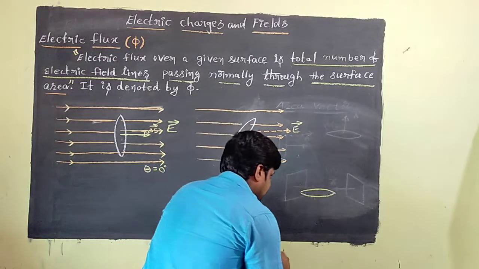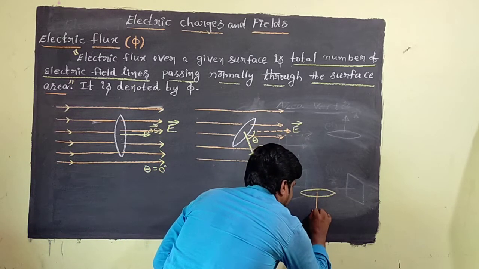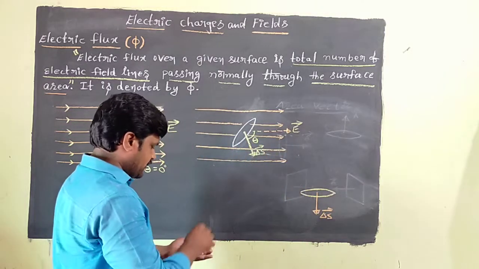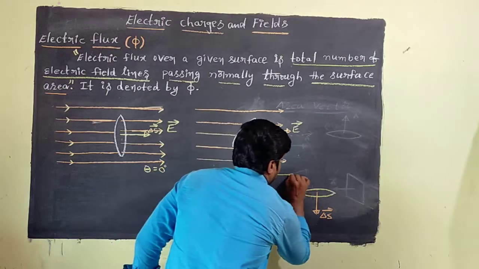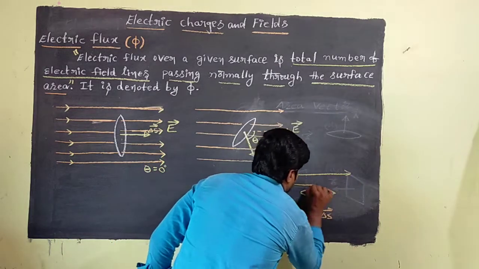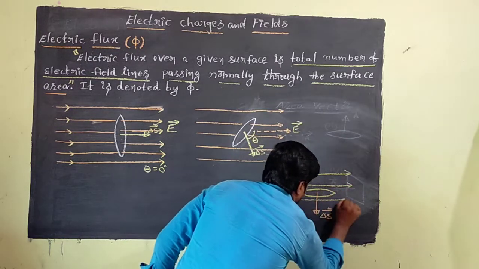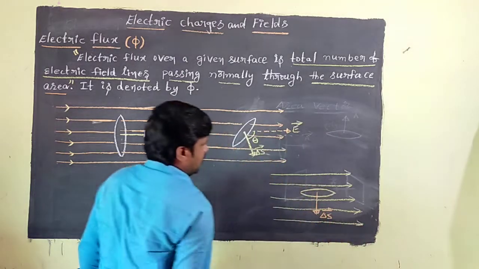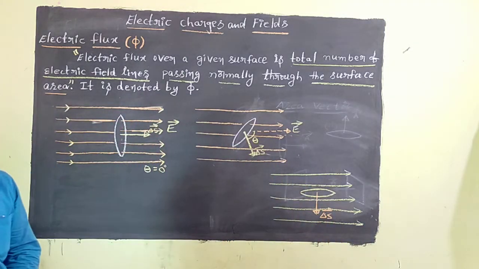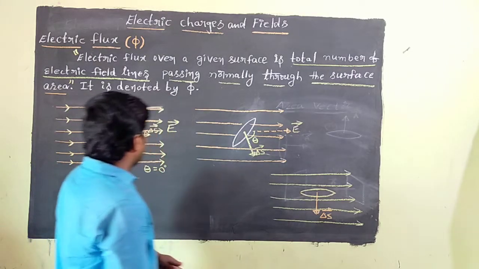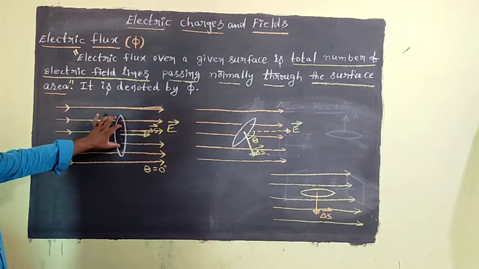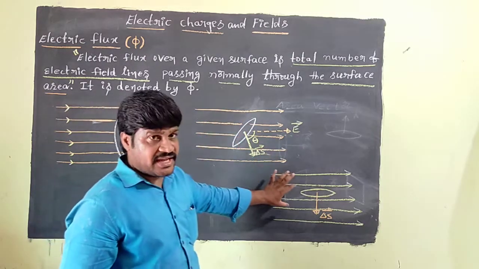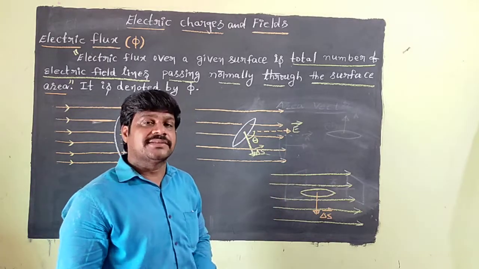Now in that case, what is the direction of the area vector? The direction of area vector is delta S bar. This is the direction of area vector. Now you take the number of electric field lines as 1, 2, 3, 4, 5, and so on. In the first case, 4 lines are passing through. In the second case, 2 electric field lines are passing through the area. In the last case, no electric field line is passing through the area.